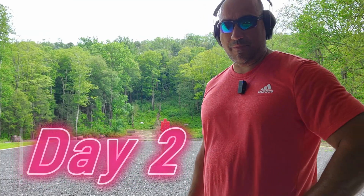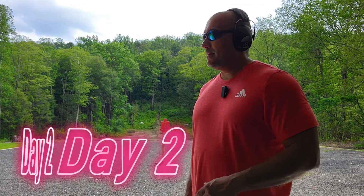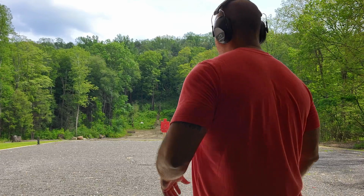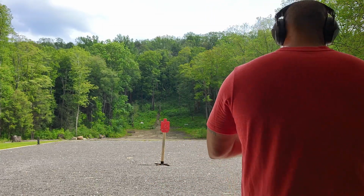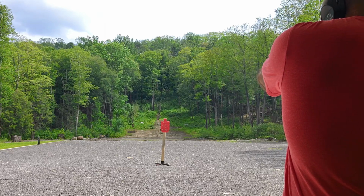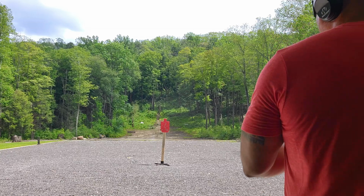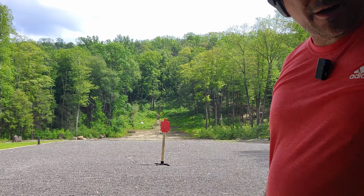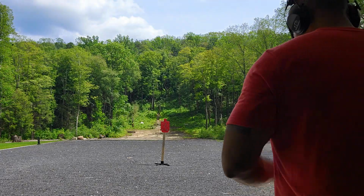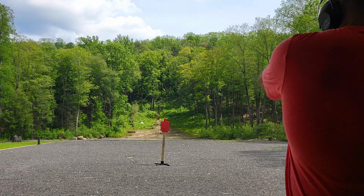So we're going to shoot. I actually loaded the magazine with about 8 rounds in both mags to see if that'll help the situation. So we'll see. I will tell you, man, it's hot as hell out here right now. So I'm sweating bullets, which is good, but it still sucks. Here we go. All right, so flawless 8 rounds. So that's a good thing. That's telling me that maybe it is only going to be good with 8 rounds.